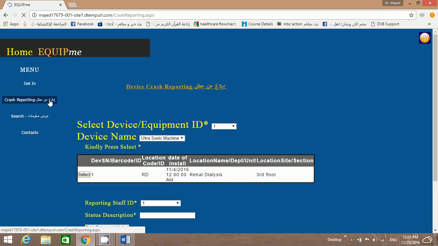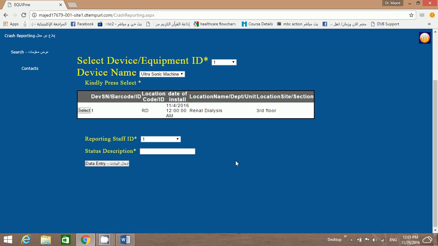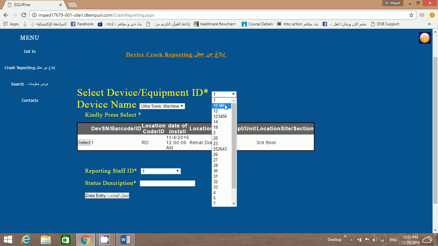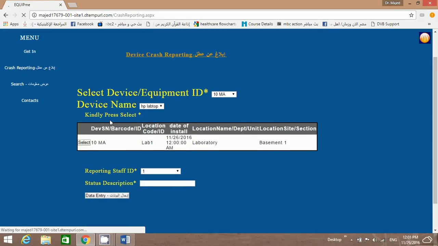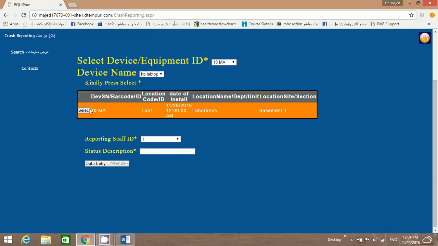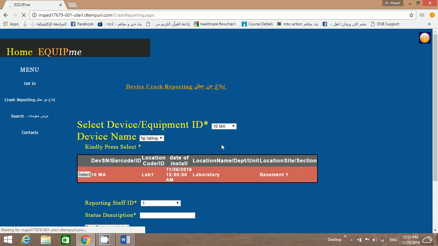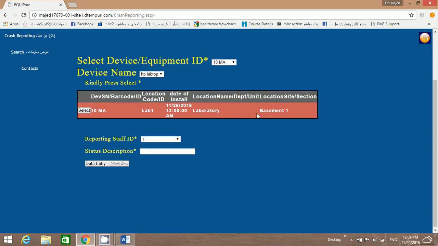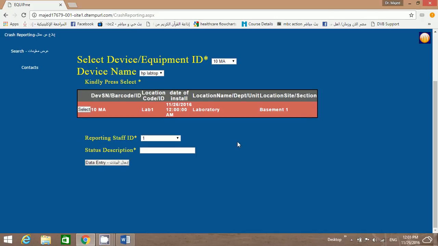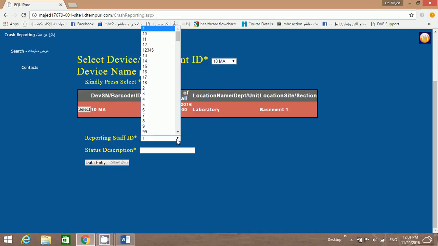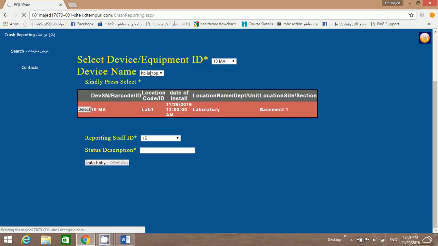Through this link, crash reporting, any staff member of the healthcare facility can enter a report for a device crash. Selecting the device ID, for example this one, and pressing, confirming that this device is located here in that department, on that floor, and the reporting staff ID, who is reporting that crash.